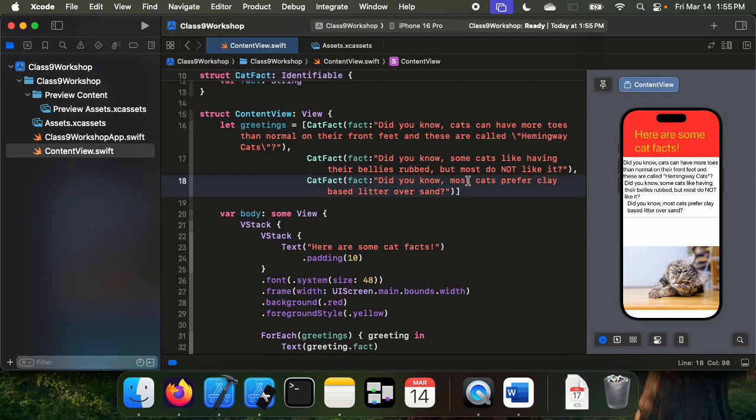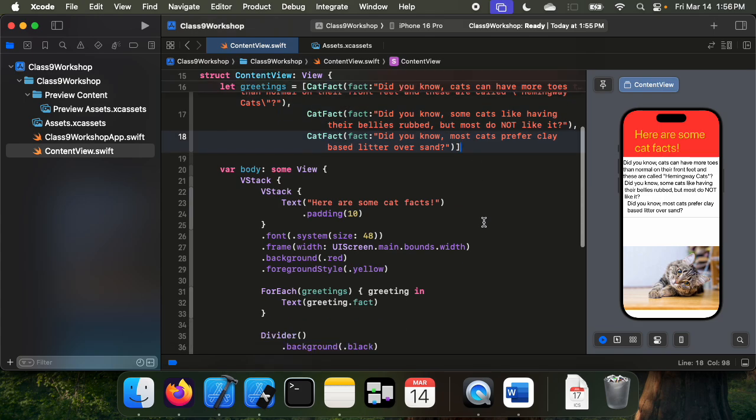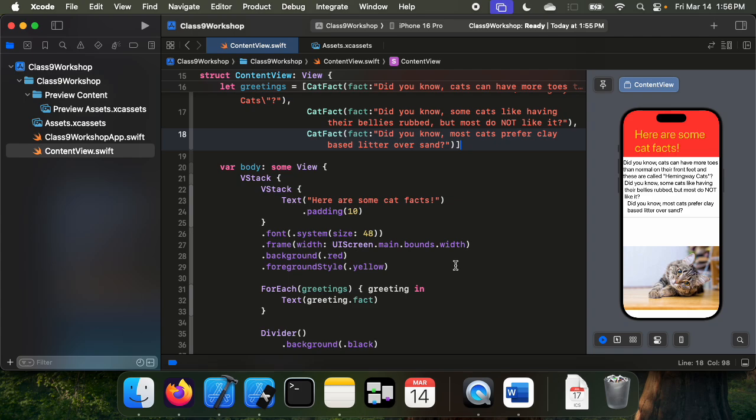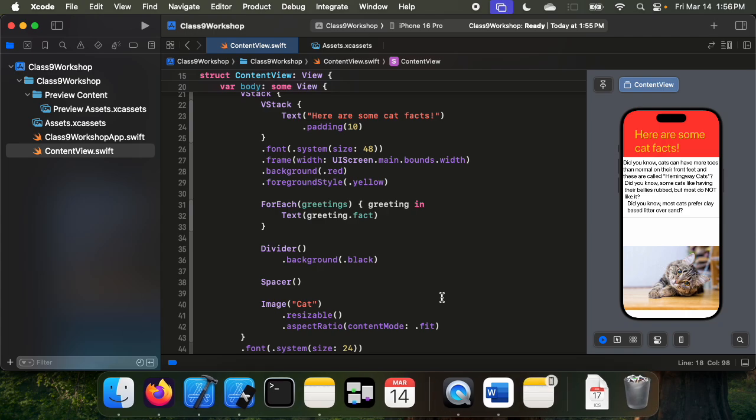For example, if these cat facts were randomly sourced from an API, and we wanted to just get 3 random cat facts every time we came onto this screen, right? If that's the case, we can't really have these cat facts just shoved in here now, can we? That doesn't work, right? So in order to handle that, let's go ahead and do a couple of things to learn how to do some sort of interesting stuff.